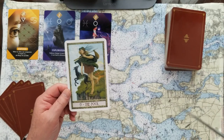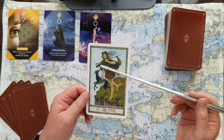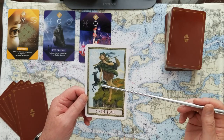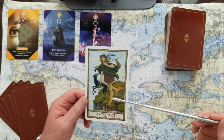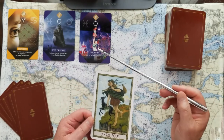What could be more in tune with that sentiment than the Fool potentially stepping up a cliff? He's got with him what he believes he's going to need for this journey. He's got his intuition. He's got some good luck, and he's excited. He's got his eye on the future. So this may seem foolhardy, but trust your intuition.